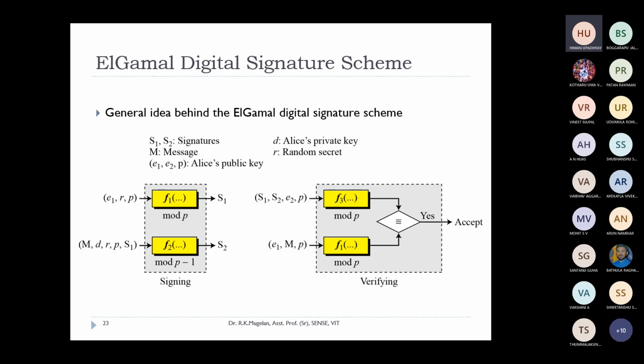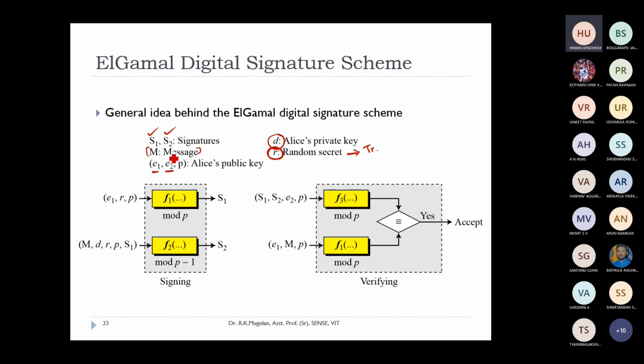Now let's move on to the next one, which will be somewhat different. Here again, this is an ElGamal based digital signature scheme. If you remember properly, in the ElGamal cryptosystem we created two ciphertexts, C1 and C2. Like that, in place of two ciphertexts, I'm going to use two signatures, S1 and S2. We use the same notation D for the private key, and we create two public keys, E1 and E2, and a random secret. The unique feature of the ElGamal system is that the random secret is known only to the transmitter. Here also it is a secret used at the transmitter end alone.